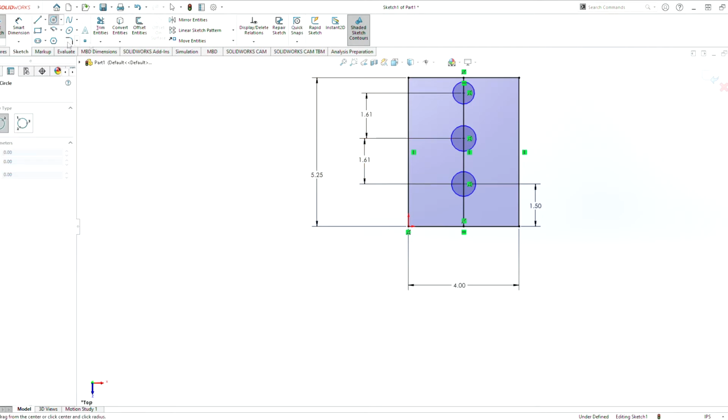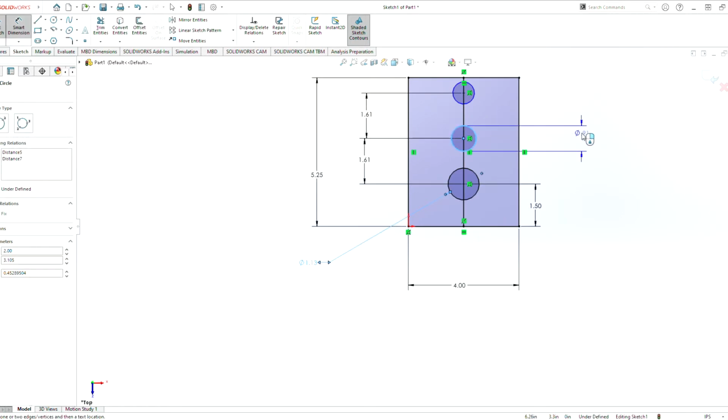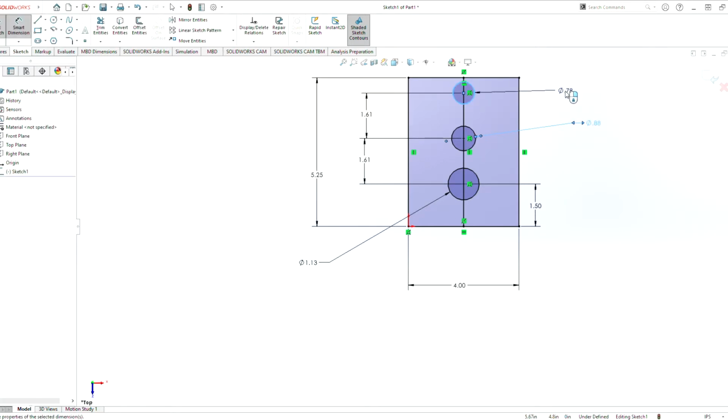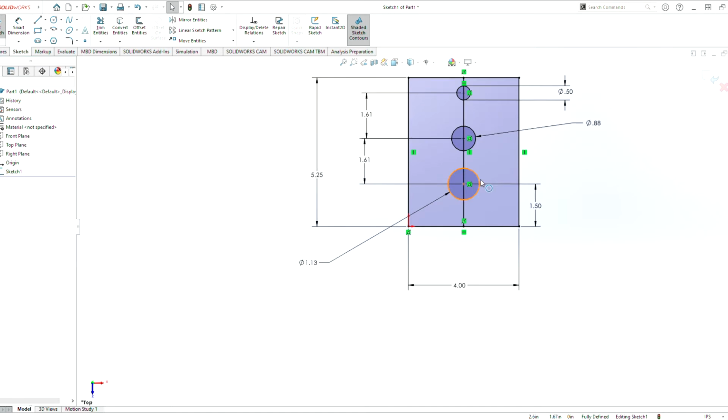So now we can set the diameters of our circles. We can do a smart dimension again. For the output shaft, we use 1 1/8 for that bearing, the hex bearing. So 1.125. For this one here, we use a drill bit that's 7/8. 0.875. And then for the motor one, we use a hole that's 1/2 inch. So now these are our main holes for our gears.